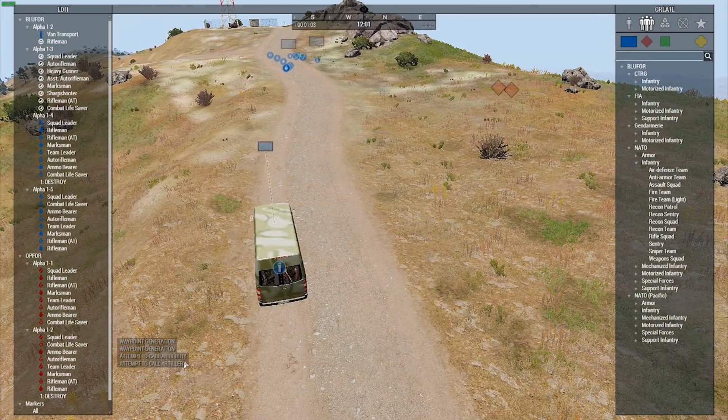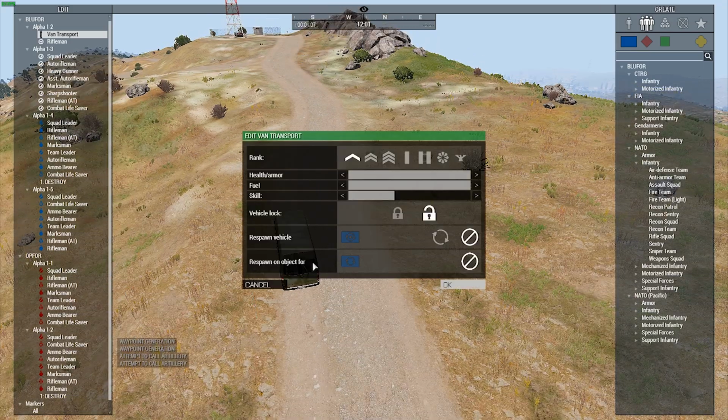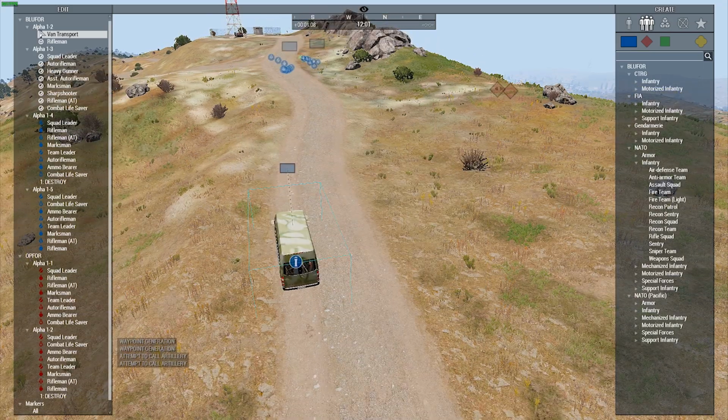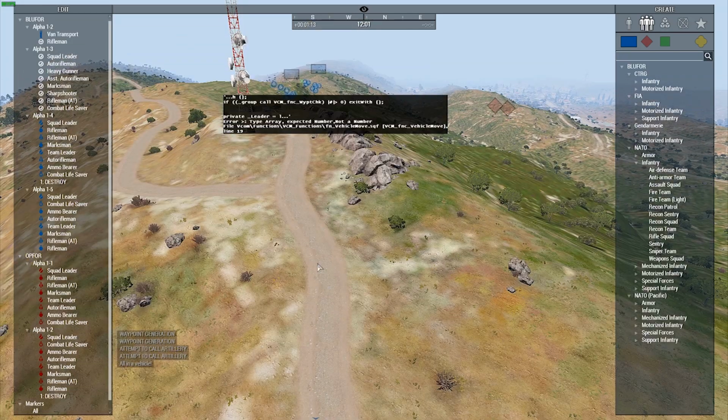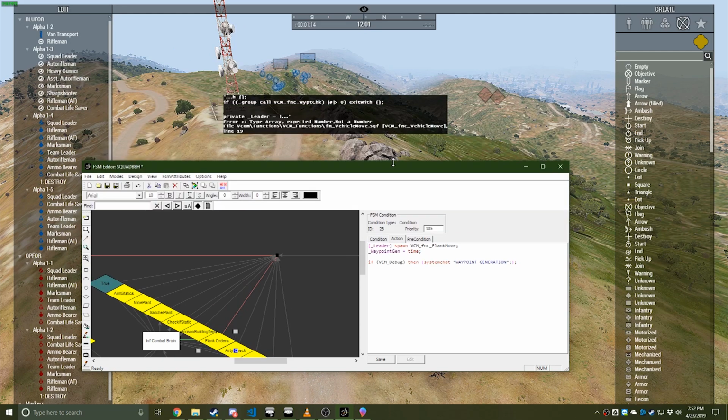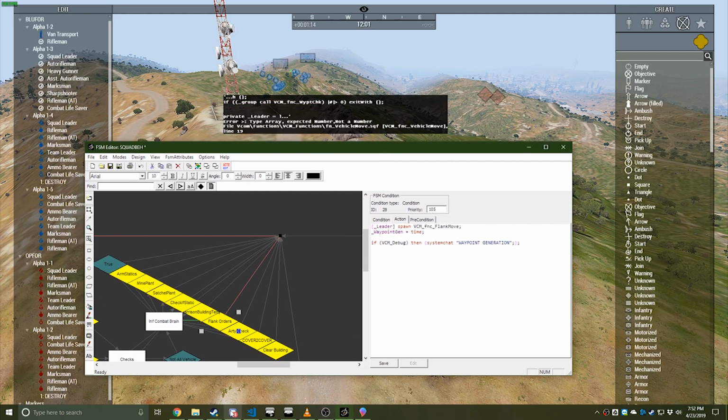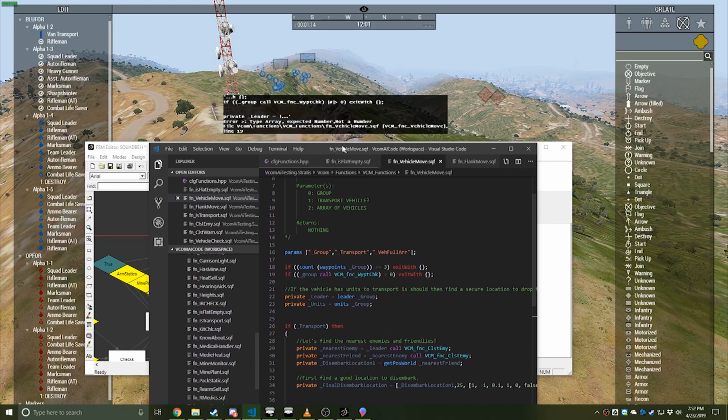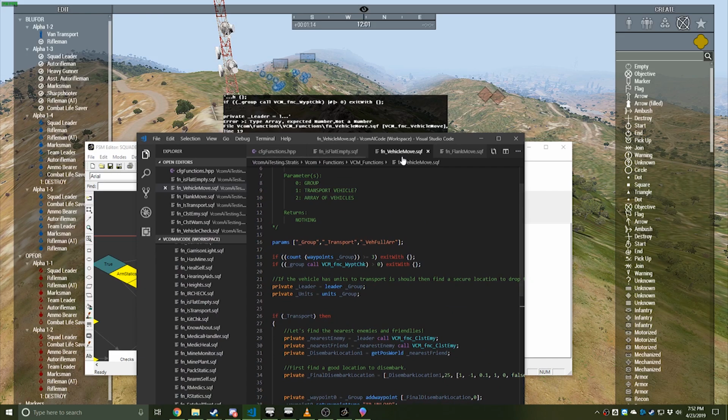So we should see down here once these guys get into combat mode, and we should be able to trick it actually if we just take him and put him into combat mode. There we go. We got our first error. So Vcom flank move. Let's take a look here. In the vehicle move, we have line 19. Type array expected number, not a number.